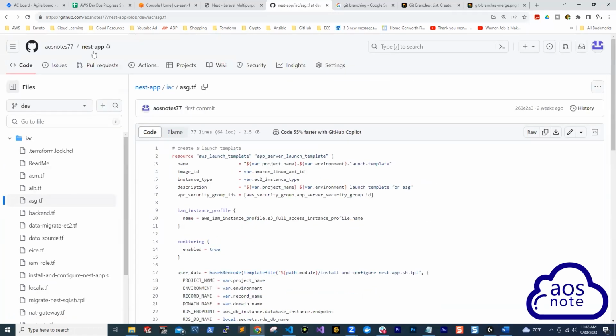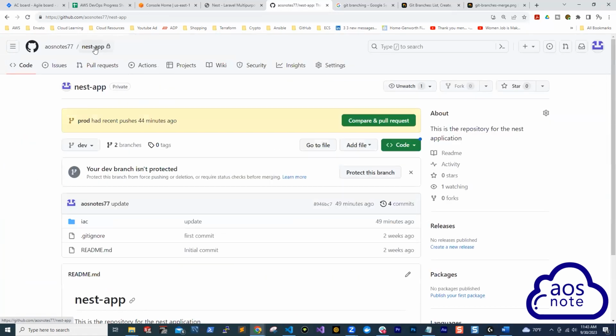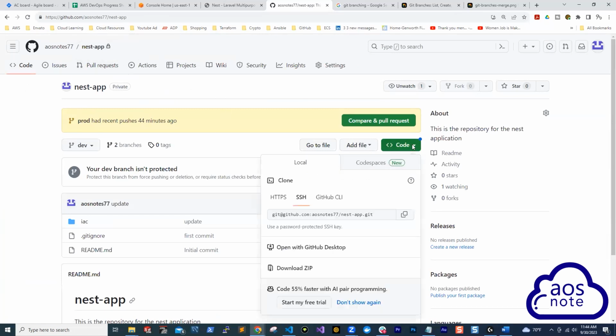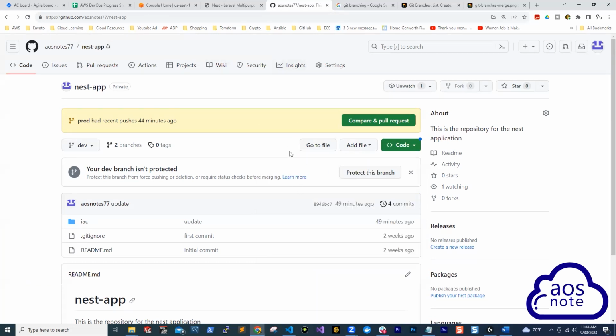So what I'm going to do is I'm going to come into the repository. Once you are in the repository, you are going to clone the repository on your computer. To clone it, I'm going to select code and I'm going to copy the SSH address here by clicking this box because I've set up my SSH to clone this repository. And in the last class, we covered how to set up your SSH key in GitHub to clone your repository. So this class is a continuation of the last demo we did.